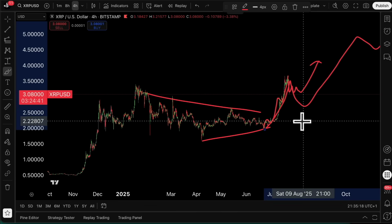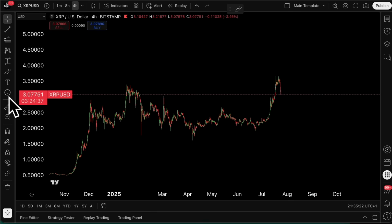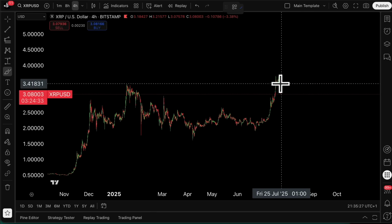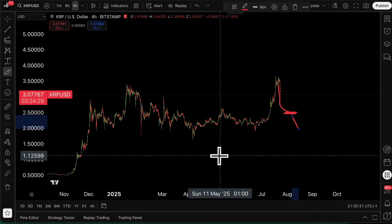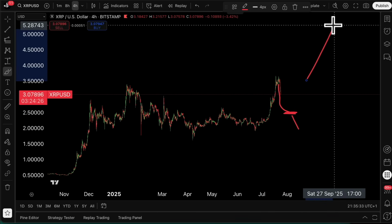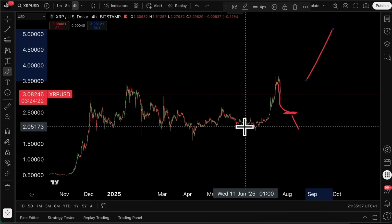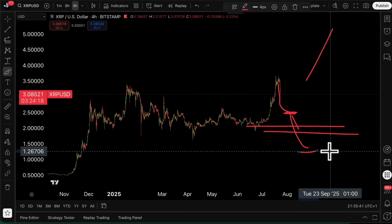And remember, at the end of the day, the chart will give you the answer. If this pullback gets deep enough, then this isn't possible or tenable anymore. If the pullback gets back to the 250s and below, there's no way you can make any of this still seem bullish. And if it starts taking out some of these lows here, like $2 and below, then what are we talking about there?